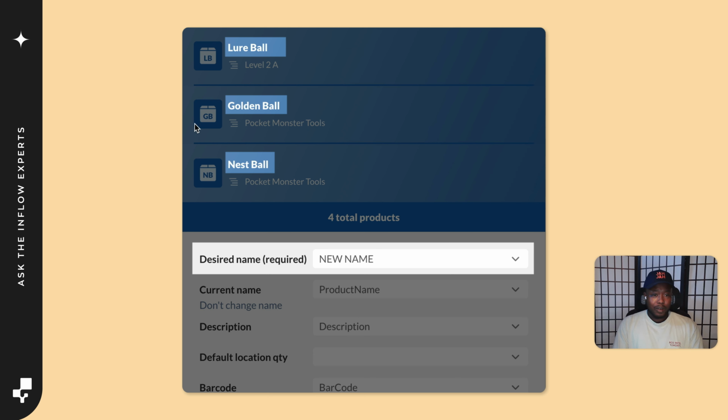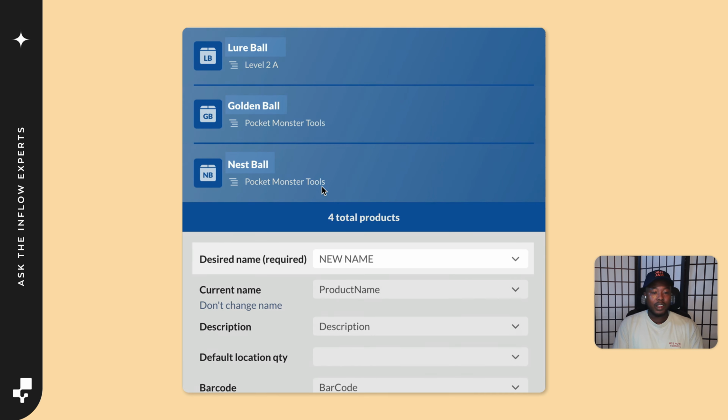And as you can see right at the top here, when I went and selected my new name as my desired name, you can see that the names are actually starting to populate here and all the previous fields are staying the same. So we can kind of get a little indicator that this is likely correct already. We left master ball out of it, so we can see nothing's going up on there. It knows that 4 products are on the CSV currently, but it doesn't need to make a change to that because I left that one blank.